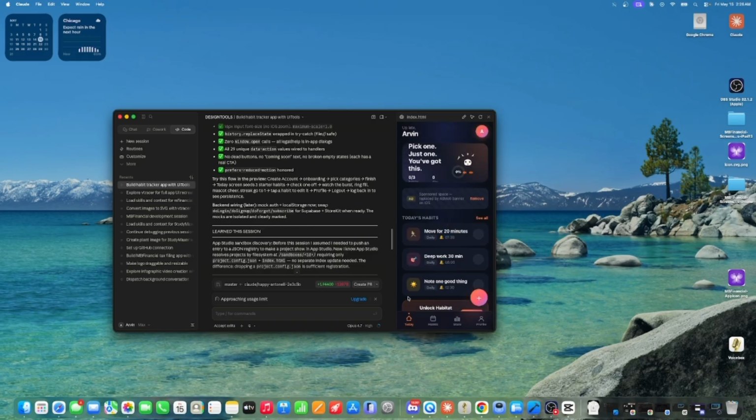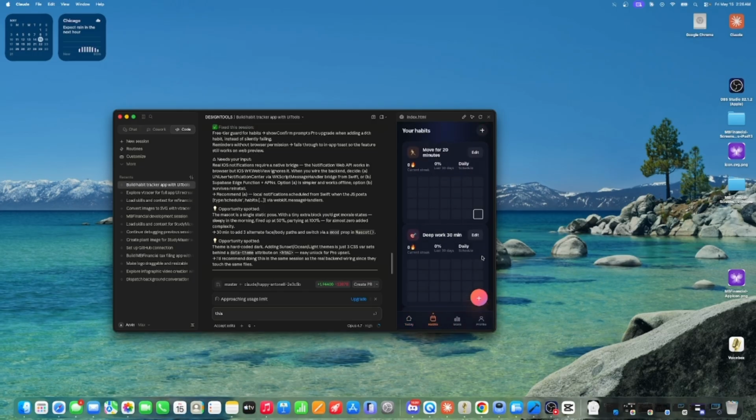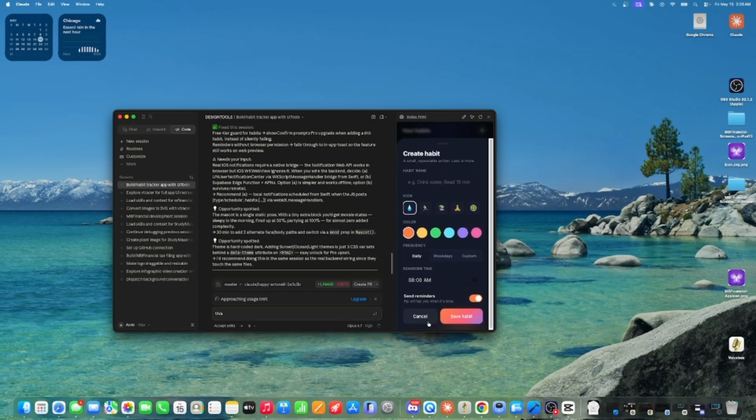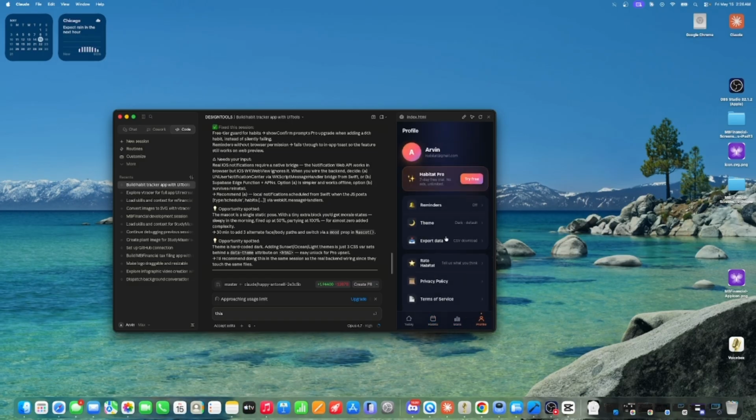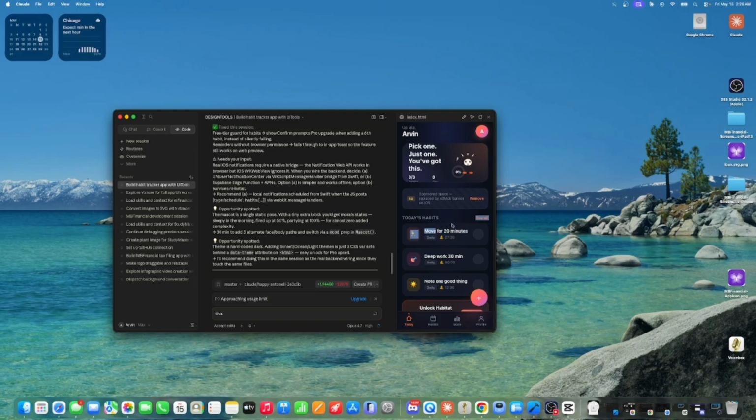And here it is. It's a pretty simple UI right here. And actually, if we open up UI tools, so wait, before we do anything, this is from one prompt, right? You can check all of this. You can make your habits, you can make your stats, do everything here. There's a trial right here. And we can actually preview this on my ecosystem. This is updated as a project on App Studio.